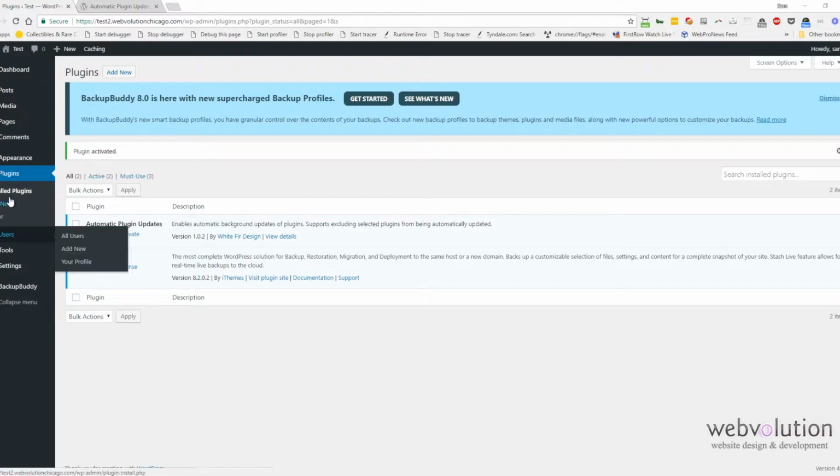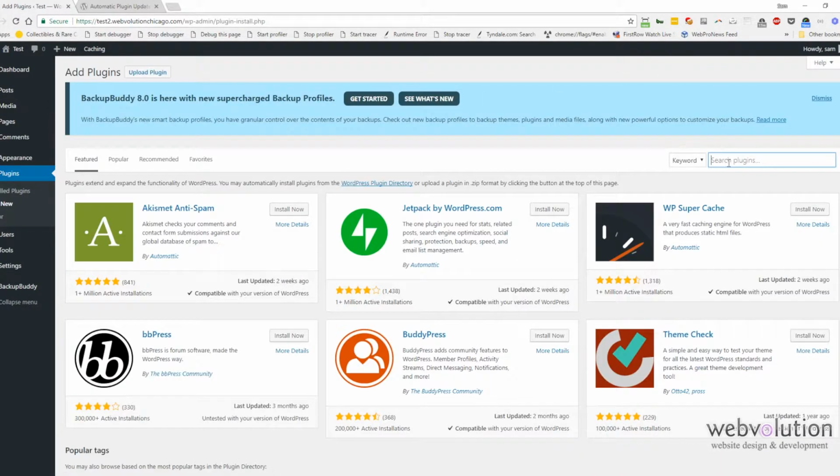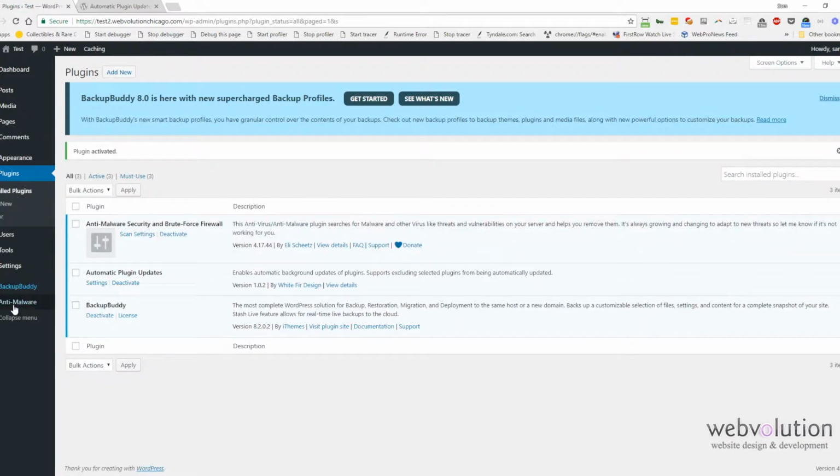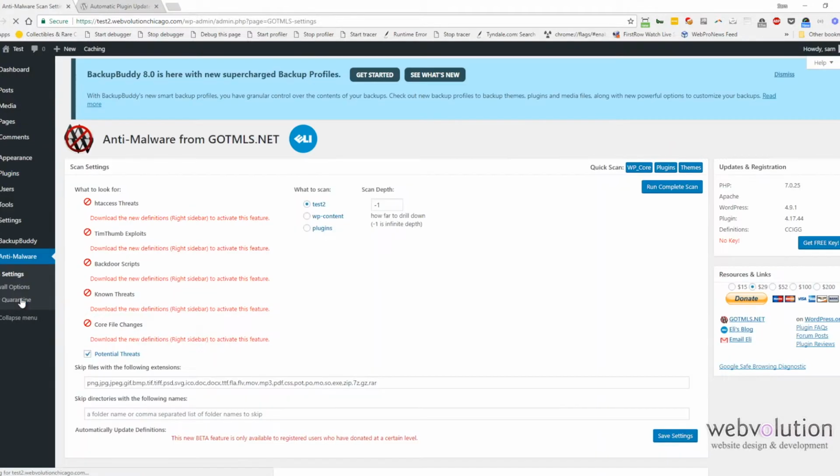The next plugin I want to go over that I like to have on my site is the AntiMalware plugin. And this one's great. It is manual, unless there is an automatic feature with the Pro version. But what this does is essentially, it's like an antivirus scanner that you run on your desktop, but this one's for WordPress.